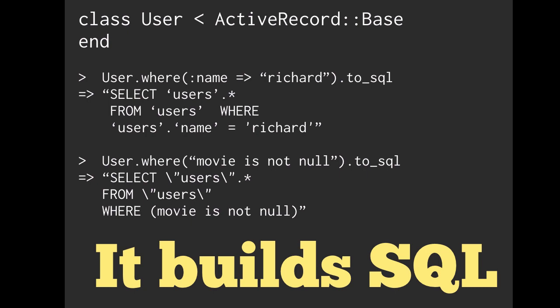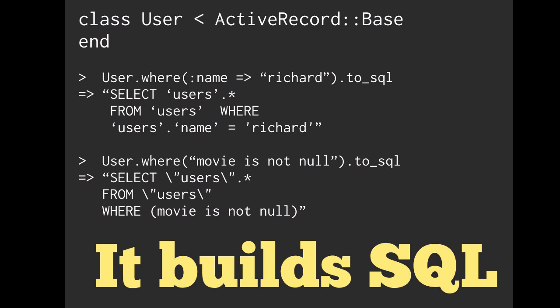Not only do we have the capability of passing in hashes like this, so passing in the key of name and the value that we're looking for, in this case Richard, we can also pass in strings of raw SQL. So we can be looking for a user where the movie is not null.